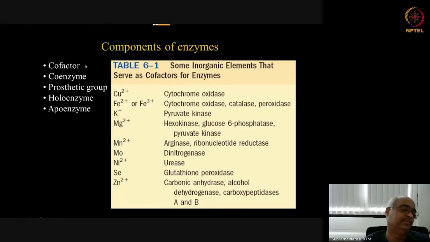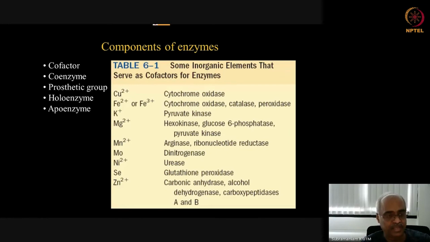And when these cofactors, coenzymes, etc., are very tightly bound to the active site, more tightly than the other ones, they are called prosthetic groups. So prosthetic groups are not different from this. When a coenzyme or cofactor is tightly bound to the enzyme, they are called prosthetic groups. The polypeptide chain and the given cofactor together, when you have the complete enzyme that can have the enzymatic activity, you call that a holoenzyme.